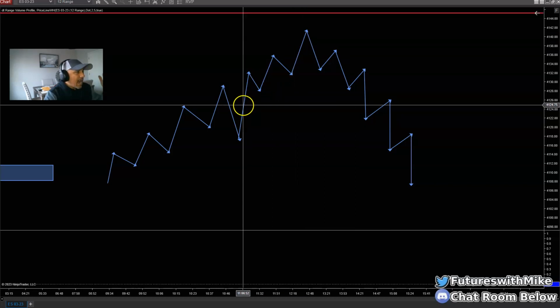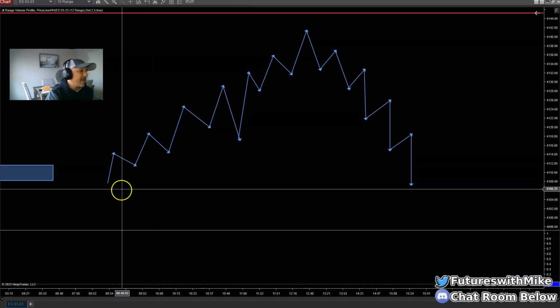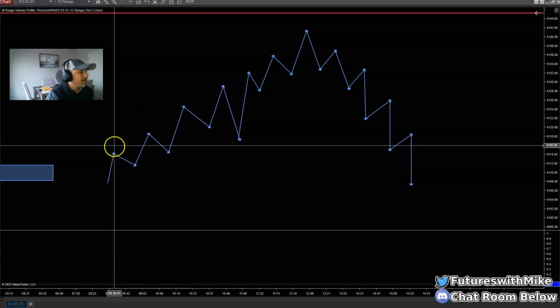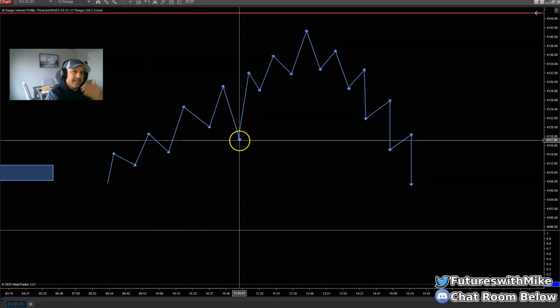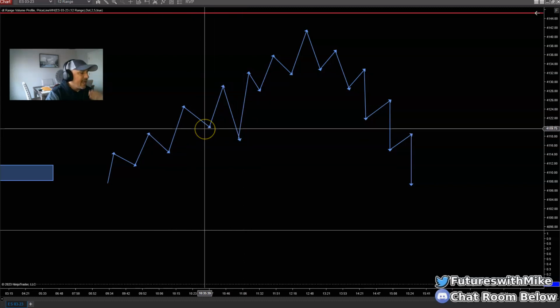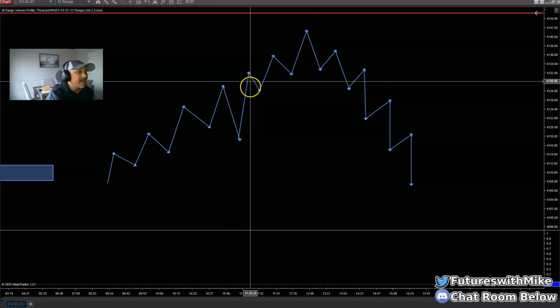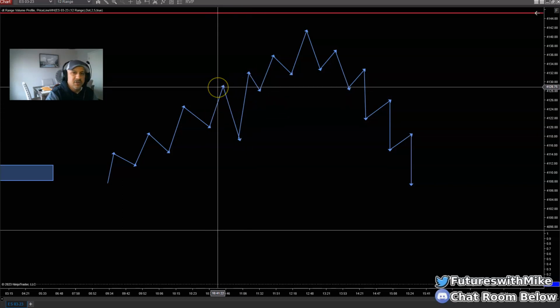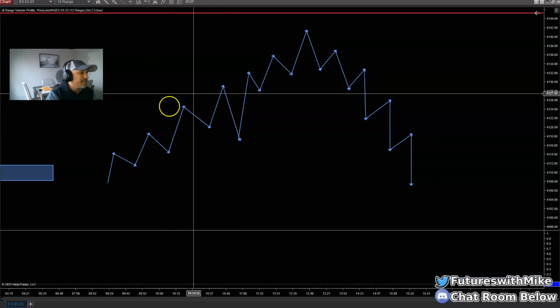So I want to identify a major area of structure break, okay? First, price is swinging to the upside, breaking structure as it moves to the upside. High, high, low, high, high, low, high, high, low, high. But here, it dips below and breaks structure right here to the downside. You see this area right here, 41.19 and 41.20 if you want to call it. It breaks this area just to turn back around and break back to the upside and take structure out, okay? So to me, my eyes immediately zoom into this area right here.